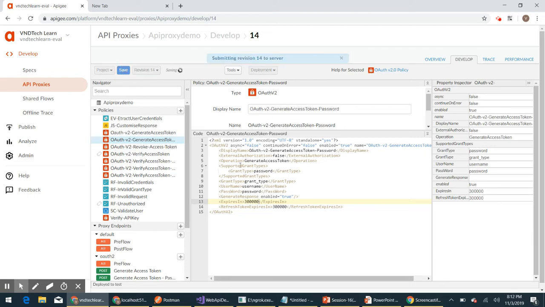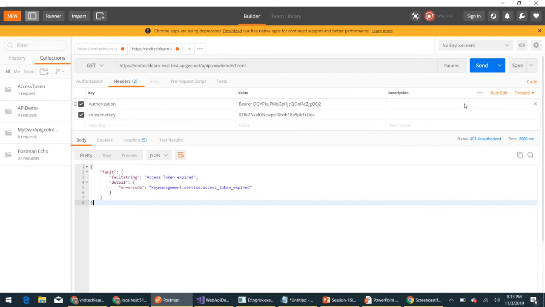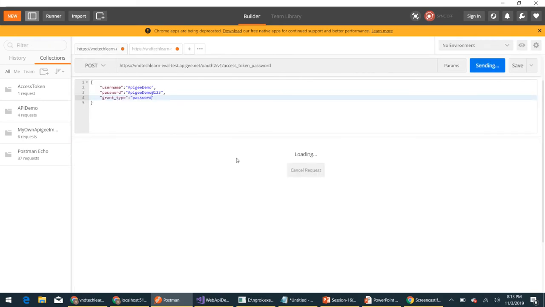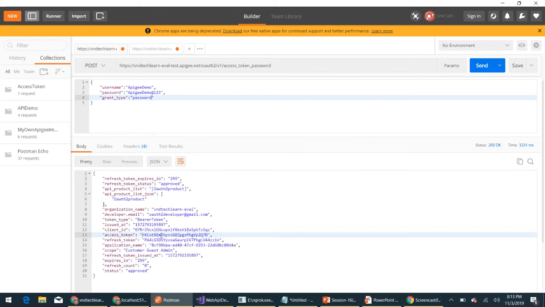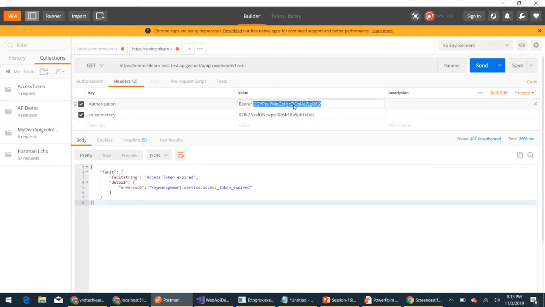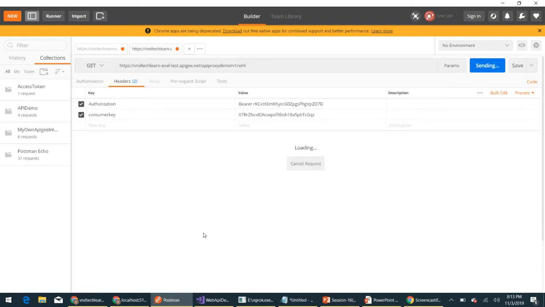Now let's save these changes. Now let's try to generate a token. We have generated an access token which is valid for 300 seconds, which is 5 minutes. With this token, we'll be able to invoke the endpoints without any issues.